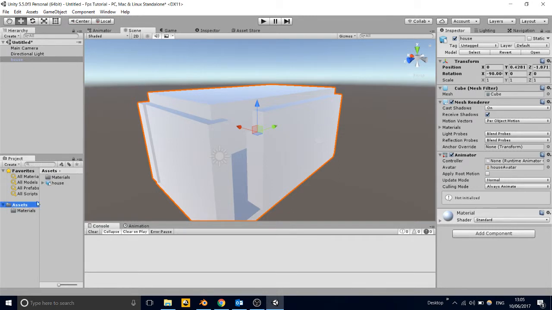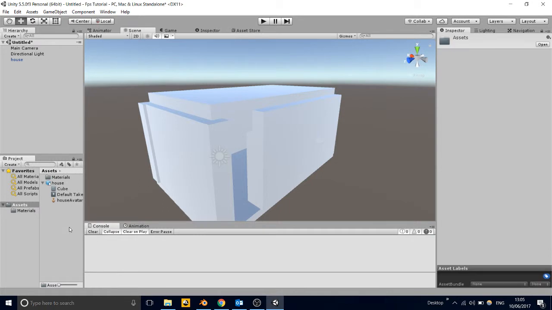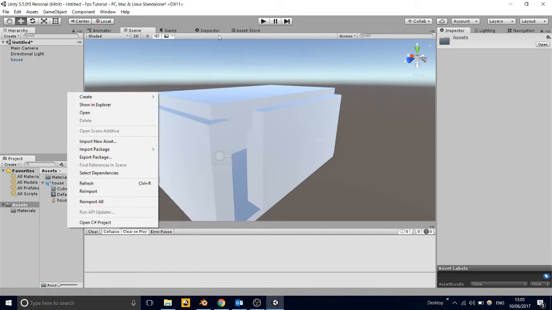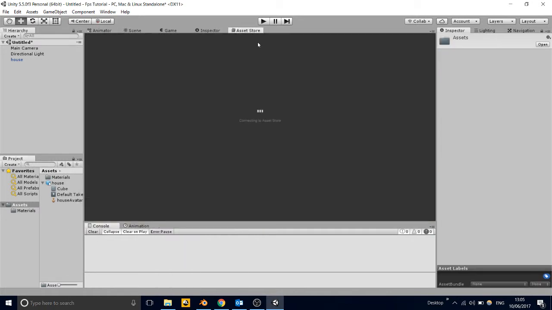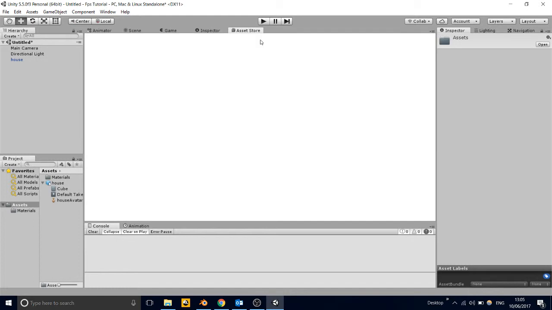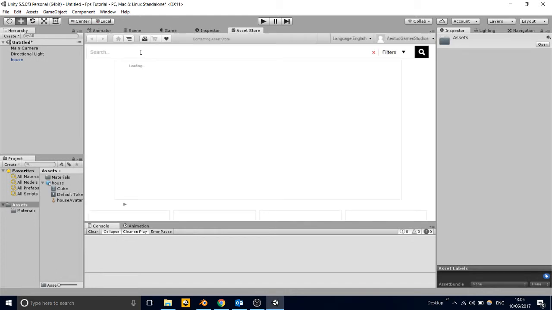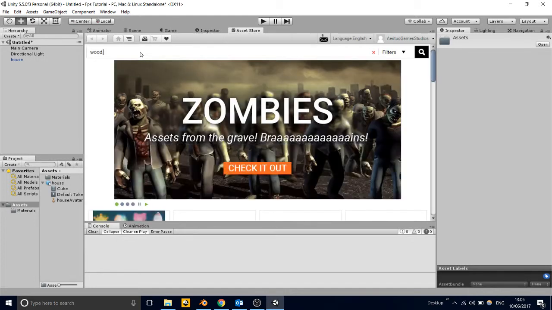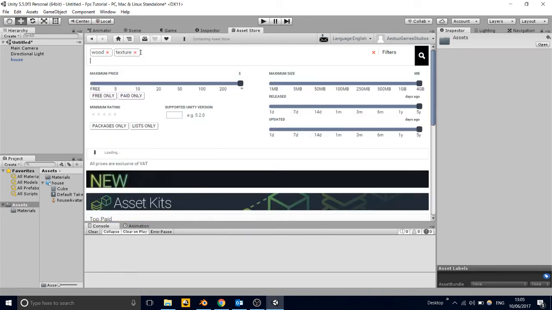So let's go back to assets, and go to the asset store, and we can just get a texture from here. Wood texture.